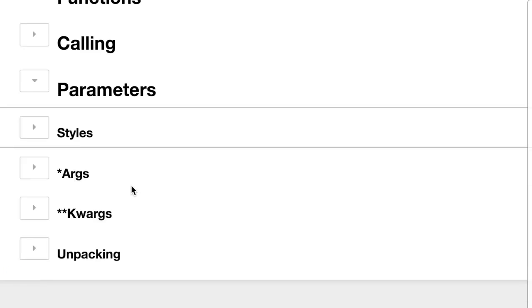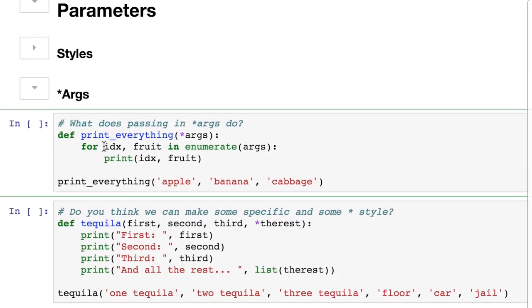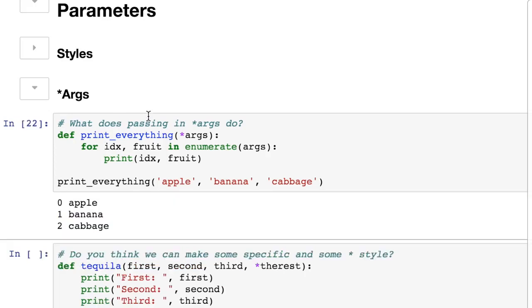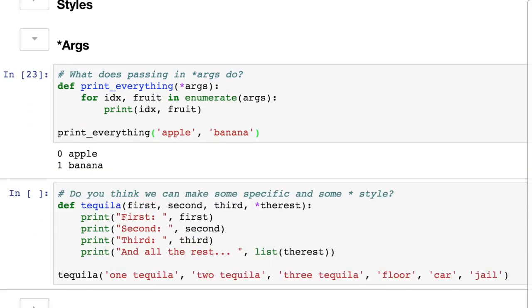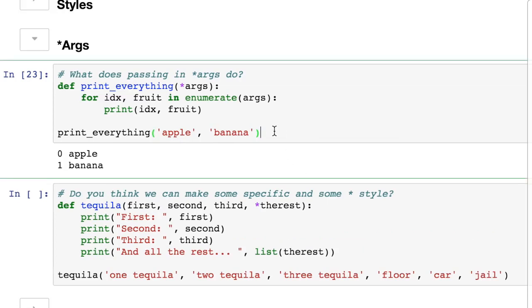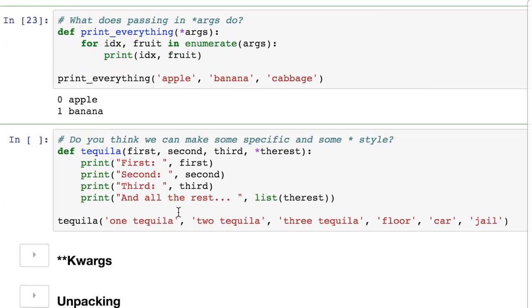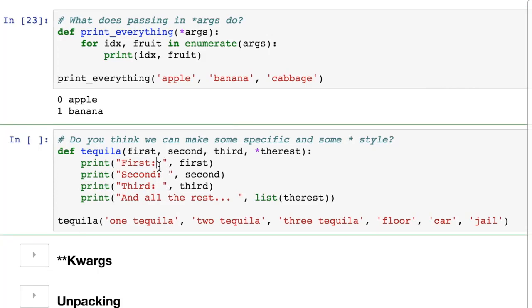Now we're going to talk about args and kwargs, the coolest words in Python. So what does passing in star args do? I will show you. It means that we can pass in something of varying length, whether it has 2 items or 4 items or 50 items, as many items as your memory can handle. By putting star args up here, it's going to take in the entire list of everything that you pass in. Another really powerful thing, if you have a function that just says, process however much comes in. I don't need to know how many times a variable is going to come in. Just every time I see one, this is what I'm going to do.